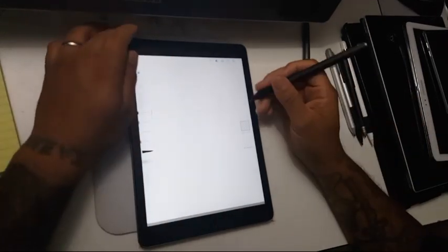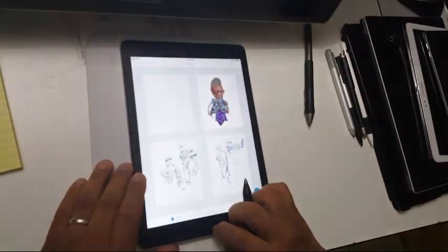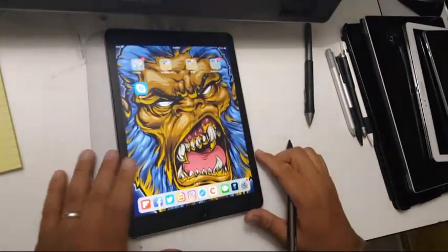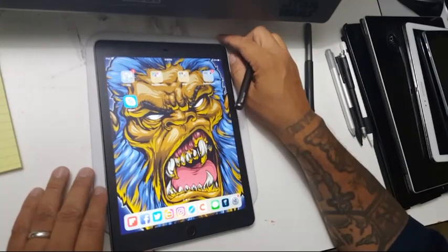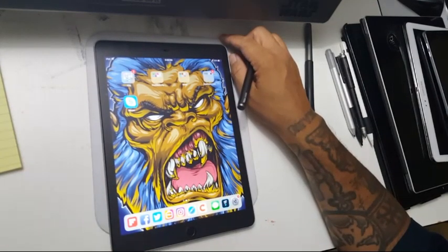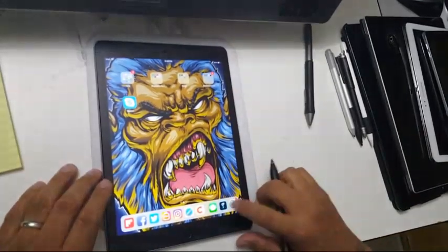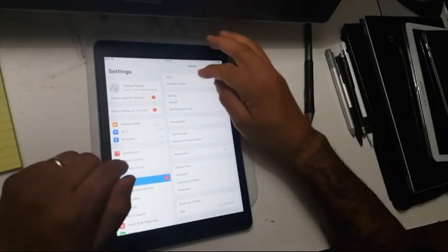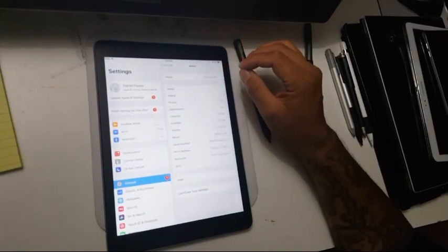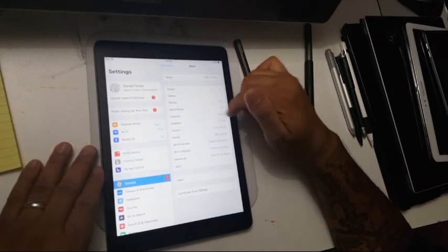All right, so let's go ahead and start with what we have here. Right now, I am on the iPad Air. Nowadays, you can get the iPad Air for a couple hundred bucks brand new, maybe a little bit more than that. If you go on Craigslist, you'll definitely find a good deal on the iPad Air. We have 64 gigabytes of capacity.